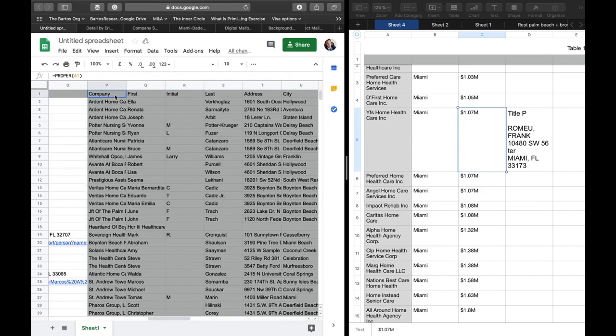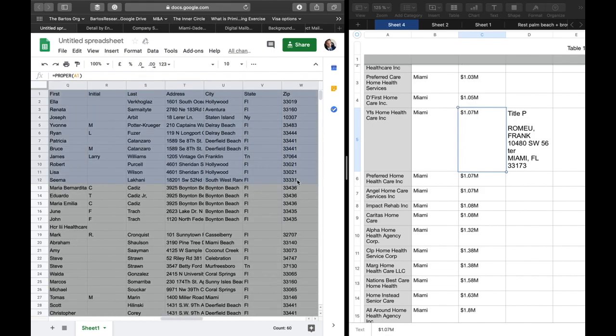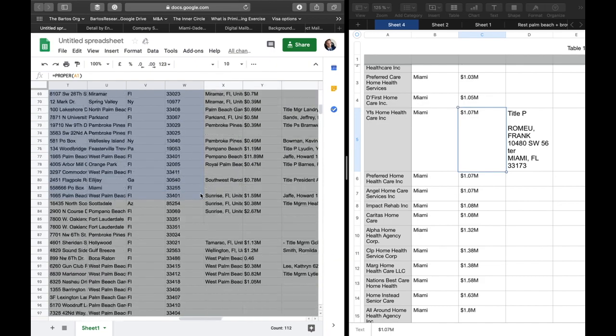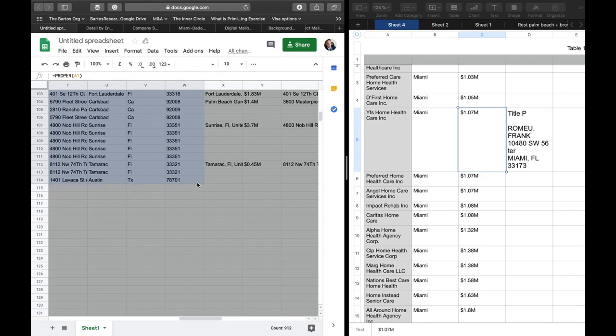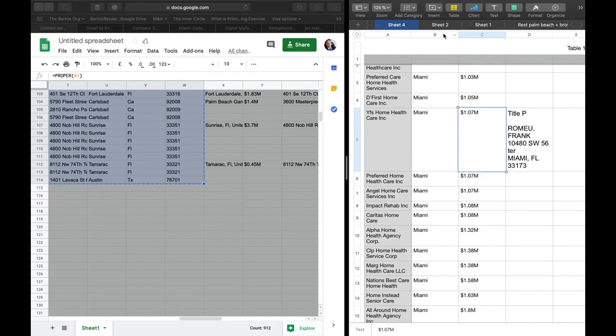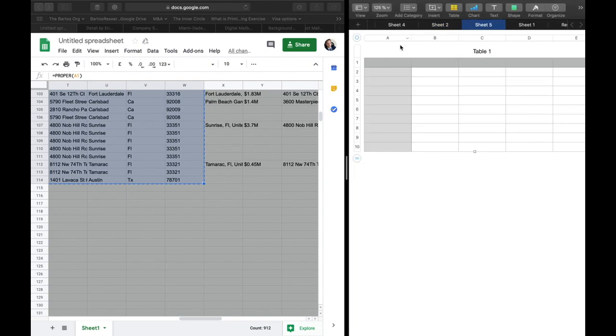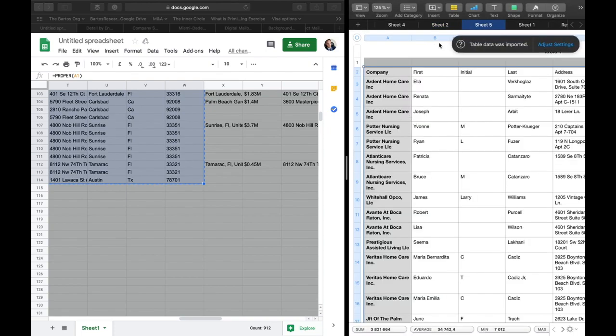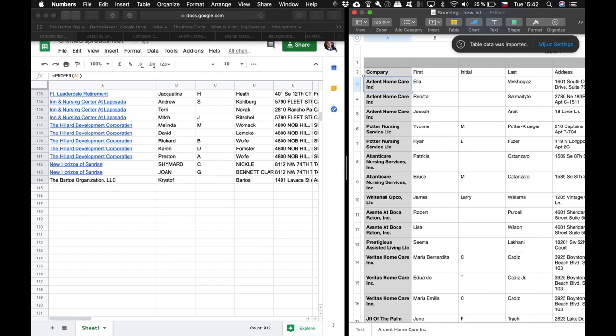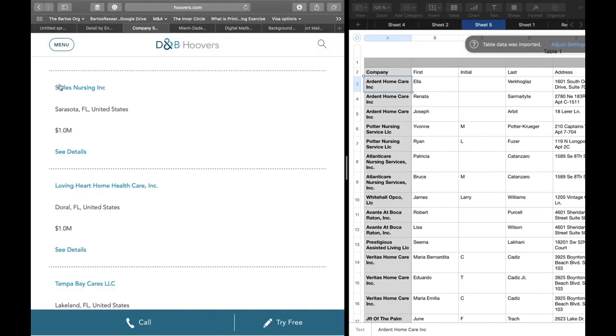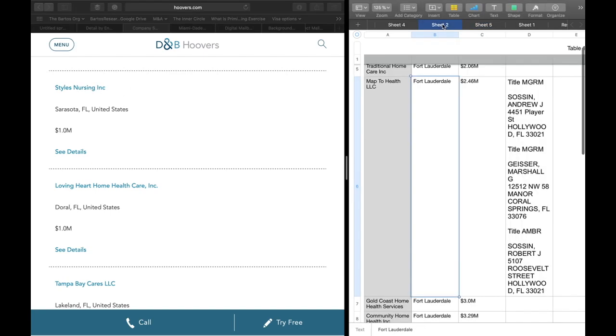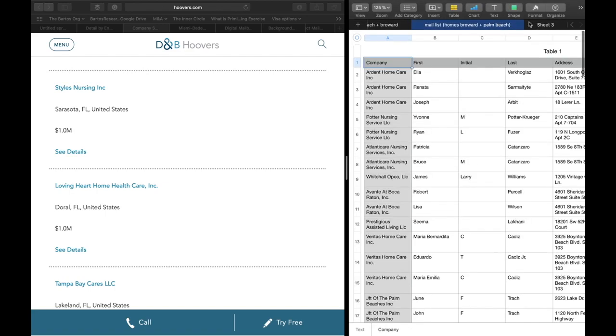And the good thing is, you see I already did it here, and if you just select those, edit it once, you can just copy them somewhere else. Let's say here, for Excel, you will still have to do it because you need to give them just one sheet with all the documents. You can do it, and it will be edited. And also the good thing is, because you are copying the records from the Hoovers, this is the active link, and it will stay active.